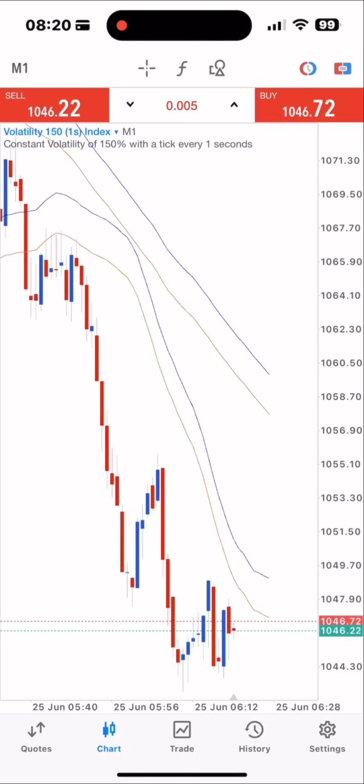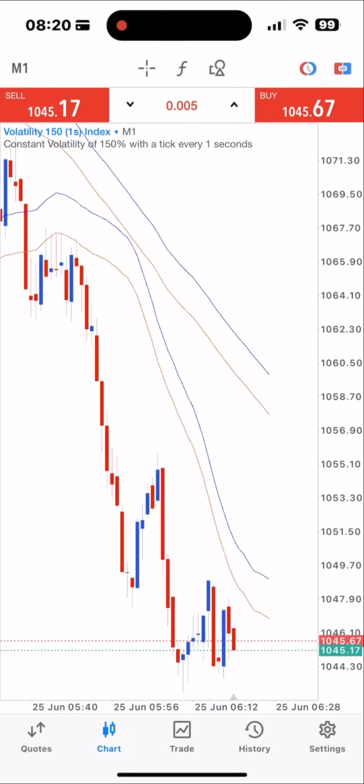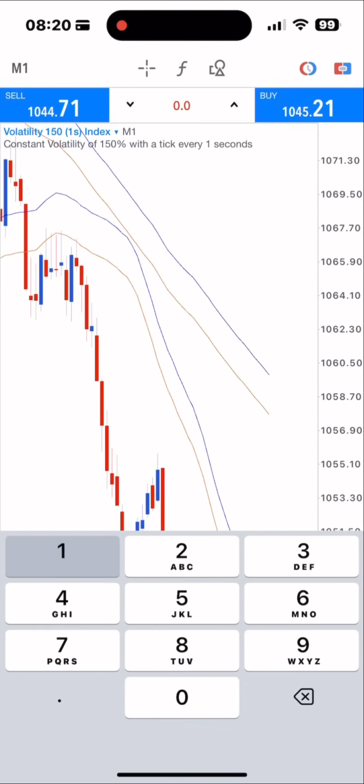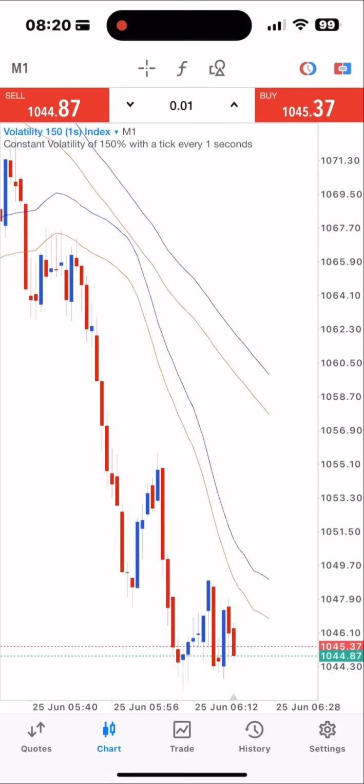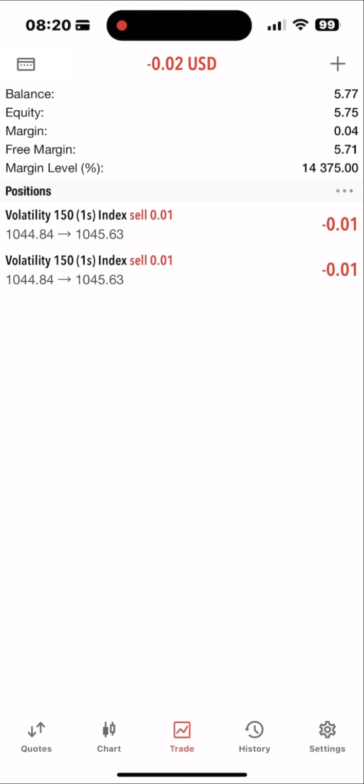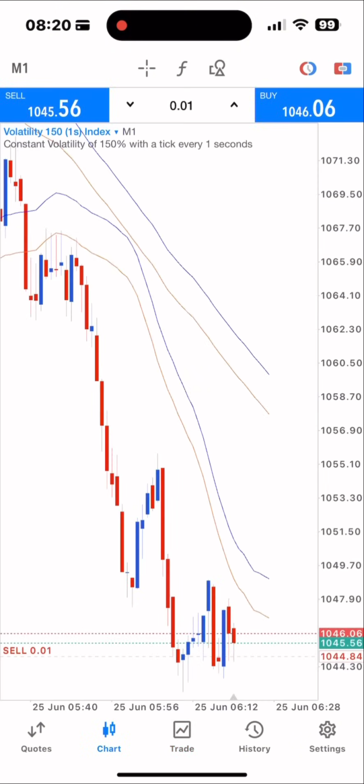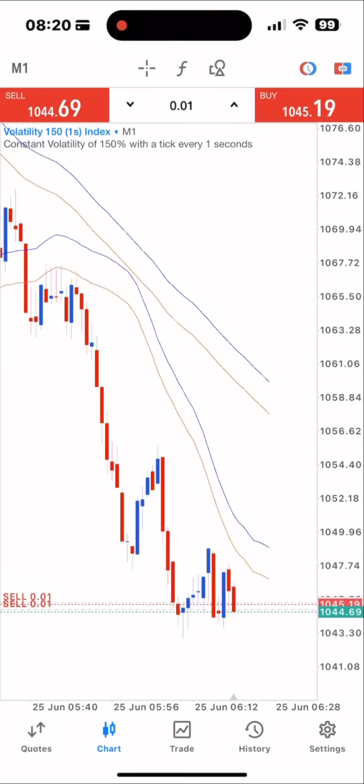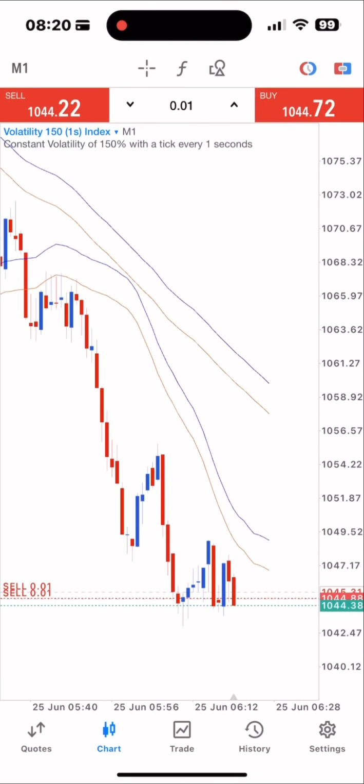A few moments later. Alright, so on my previous trade, I closed with $5.77, and you know, the first trade is the one which determines whether you are going to raise the account or you are going to blow. So I managed to double it, which means there is a possibility that I can grow it to any amount because the first trade wasn't bad, right?